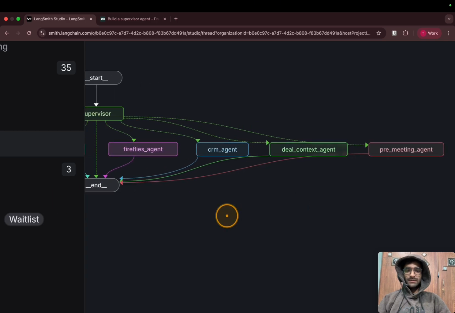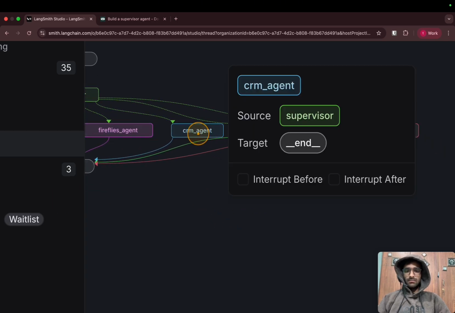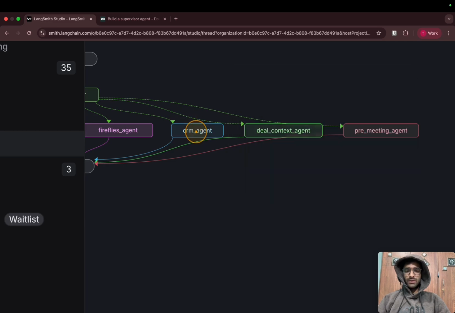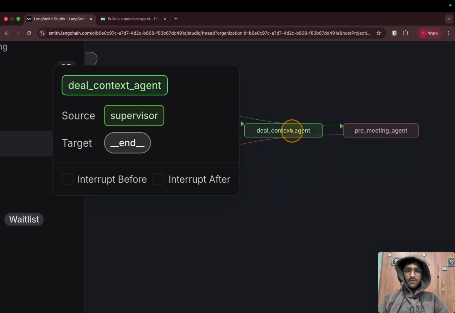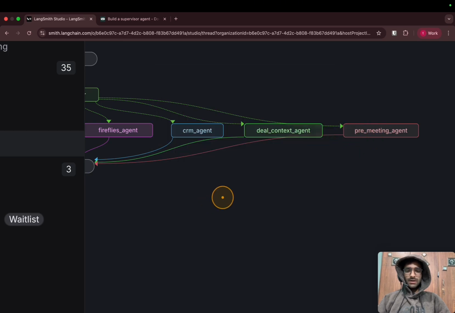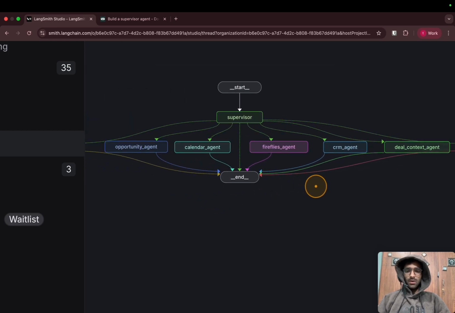Then there is an opportunity agent to create an opportunity of deal, a nudge agent, and then we have the CRM agent. It is integrated with HubSpot CRM, and we have also used model context protocol as a tool in this CRM agent from PipeDream to expose all of the actions like create deal, update deal, create contact, add contact, retrieve deals, leads. A lot of actions are there, almost 50 plus actions in the model context protocol, which is being used as a tool in the CRM agent. Then we have the deal context agent and the pre-meeting agent. So this is how a multi-agentic system looks like when you develop it using LangGraph.